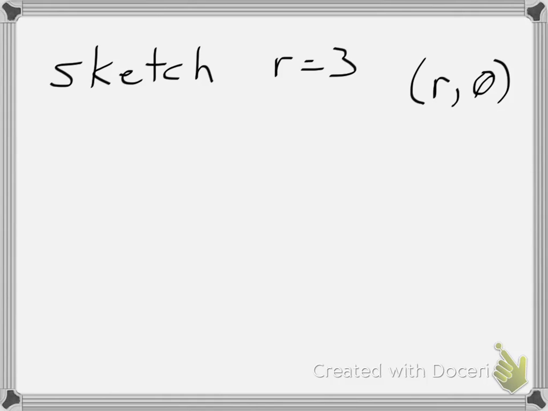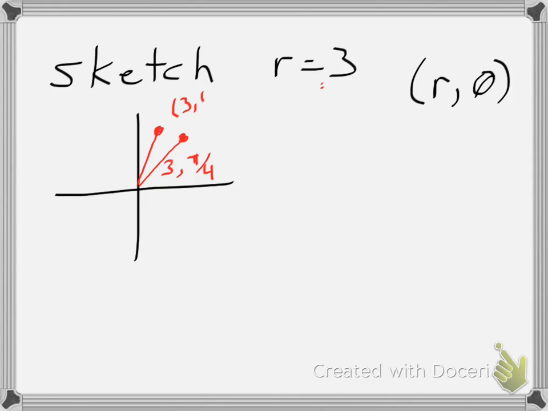So, if I have my polar sketch, what it's saying is, instead of giving me a specific angle to go out to, for example pi over 4, 2 pi over 3, etc., it's saying for any angle, I want to point at a distance of 3. So if this, for example, is 3 out. Let's say that's 3 and then that's pi over 4. That's included. Let's say 3 and pi over 3.